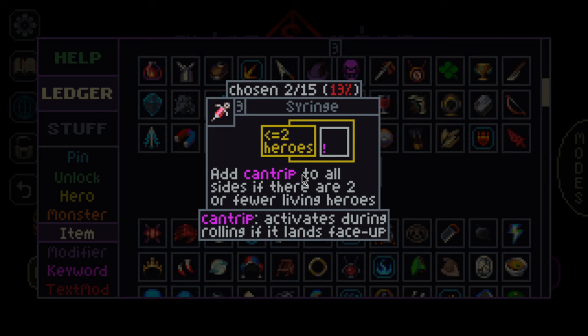Syringe sucks now. I think it's an okay... No, I actually would never take this. I think it's really bad. Yeah, the end. Don't click this. If you get forced into playing it, you can equip it, but cantrip is not an effect that I think is worth having for three of my characters being dead.